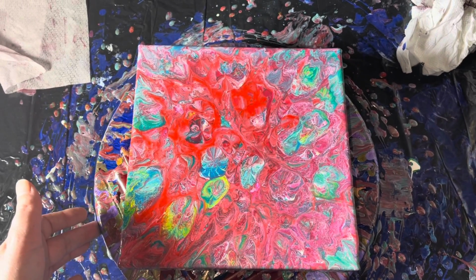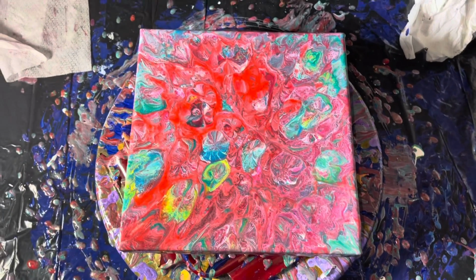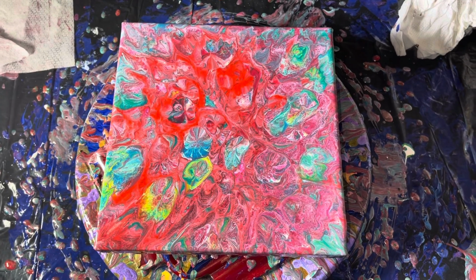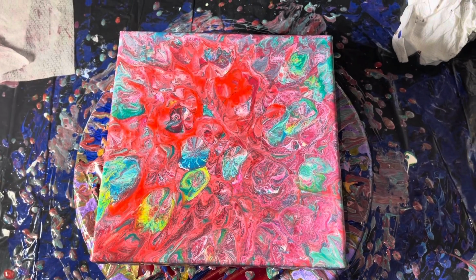Back where I started. So again, I think I needed more paint, number one, so I'll try it again with more paint, and I don't know what else I'll change, but I'll try some other things to try to make it better.